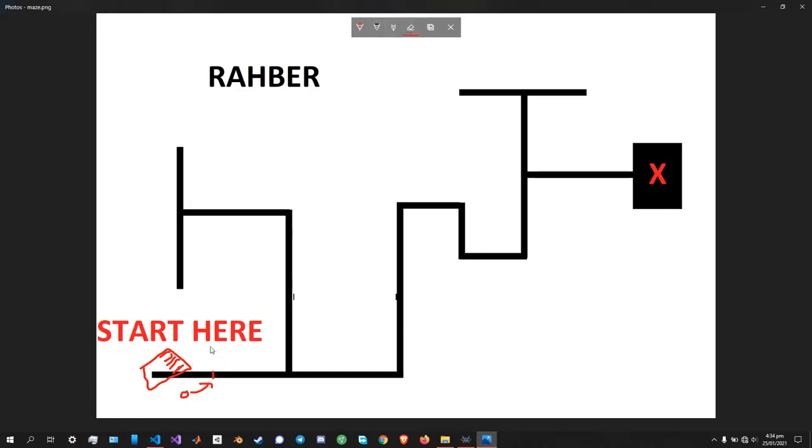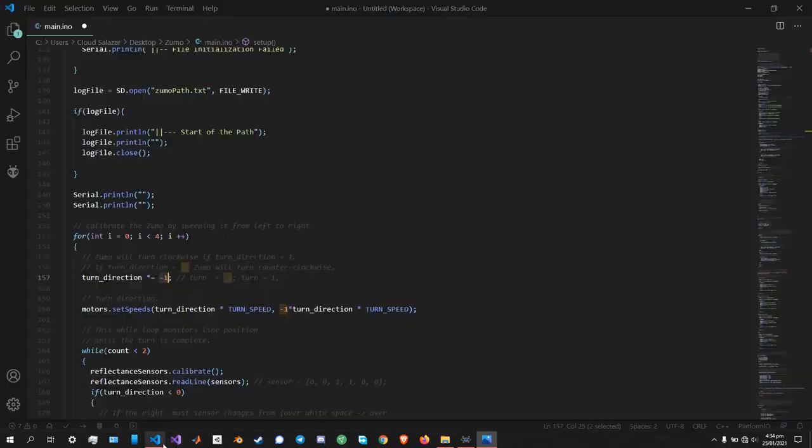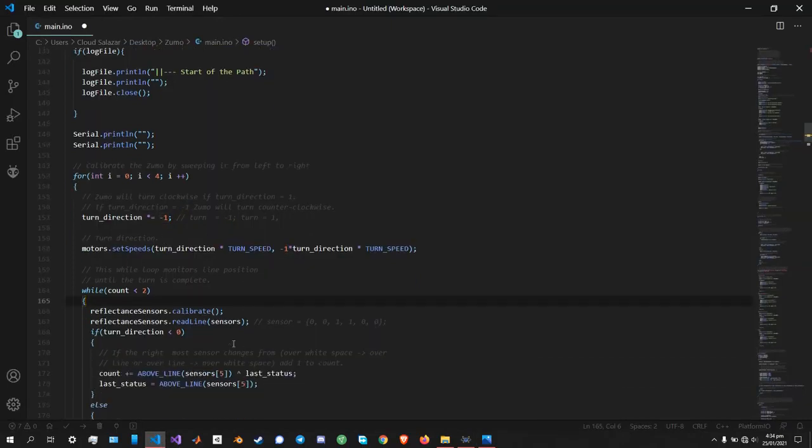So once the rightmost sensor has crossed the line, the direction flips, and as a result the robot starts turning the other way. You will see that when we start this robot, it flickers right and left, or clockwise and anti-clockwise, on its main position a few times, like 3 to 4 times, and then it starts moving. So this is what it's doing.